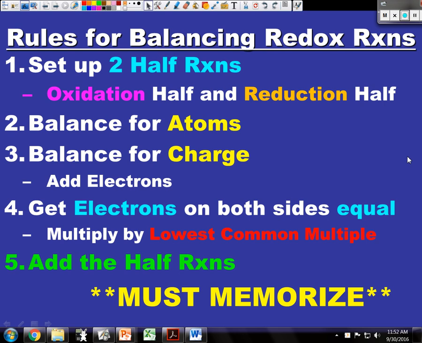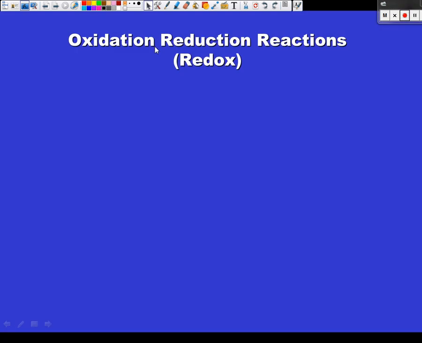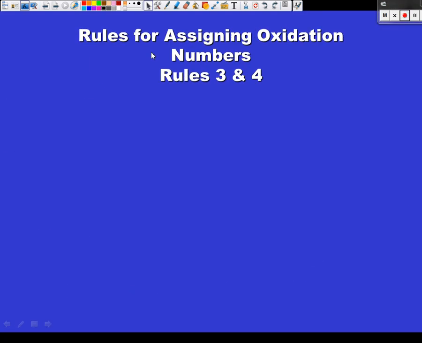And then finally, step number 9 is what I call the ace. It's the ace in the hole. The ace in the hole is what you make sure you do at the very end. You check the balance of the atoms, the charge, and the electrons. Does that make sense? Check that at the very end, and make sure everything cancels out. So let's look at an example of how to perform this.